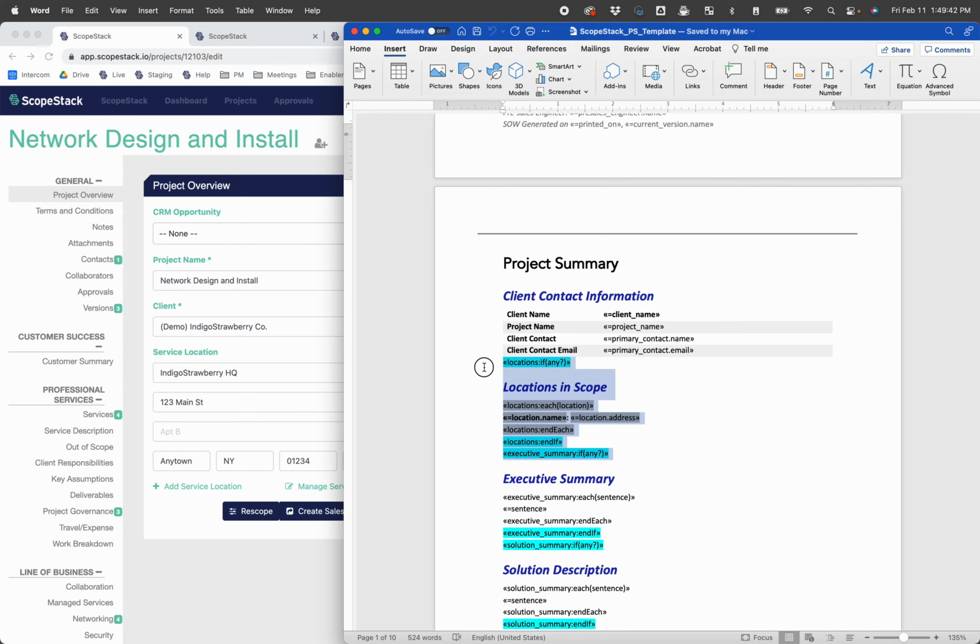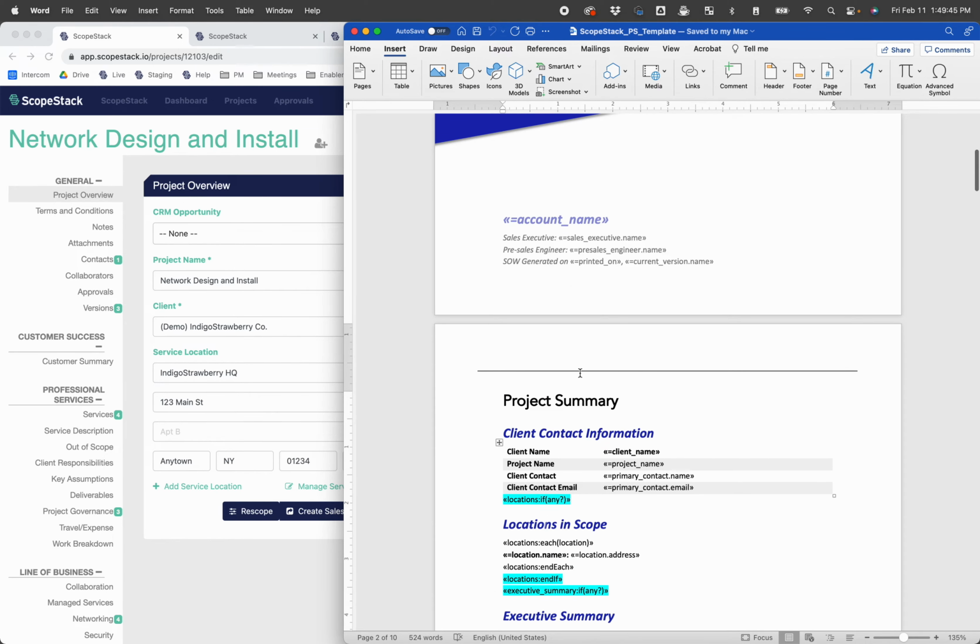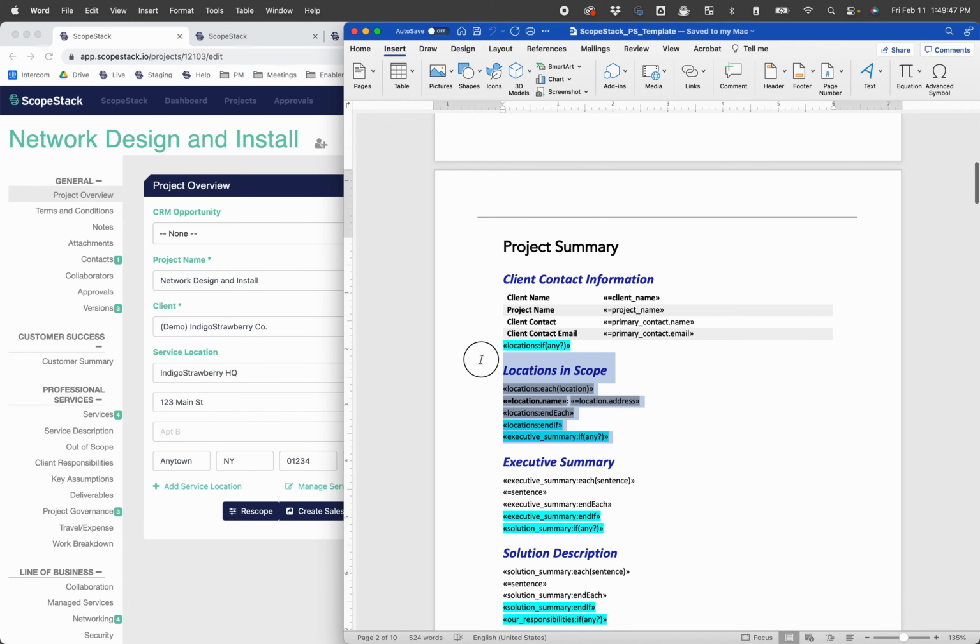This next item here, obviously, as you can see, we're still inserting information, and now we run into the next level of our inquiry, which is going to bring up a little bit more complication. So as you see here, the first command I'm seeing in this merge data is locations, if any. So what in the world does that mean? I can see this whole thing ends there, locations end if. And this is where one of these concepts of flow control is going to come in.